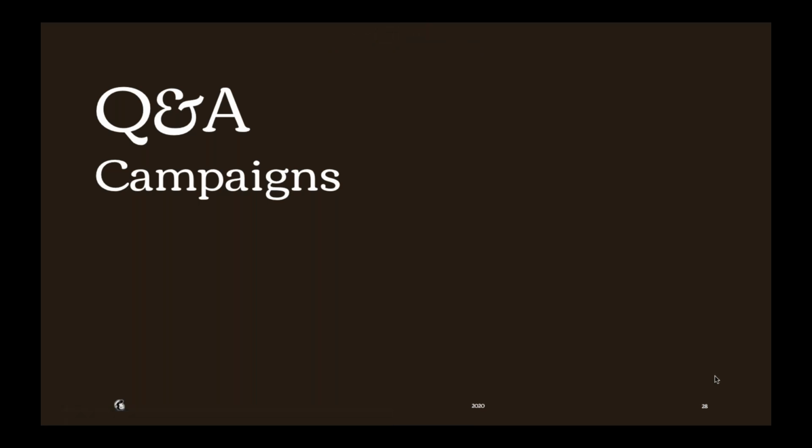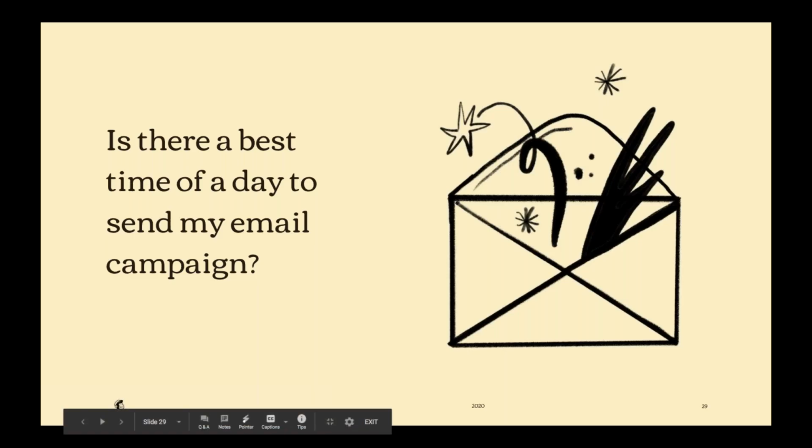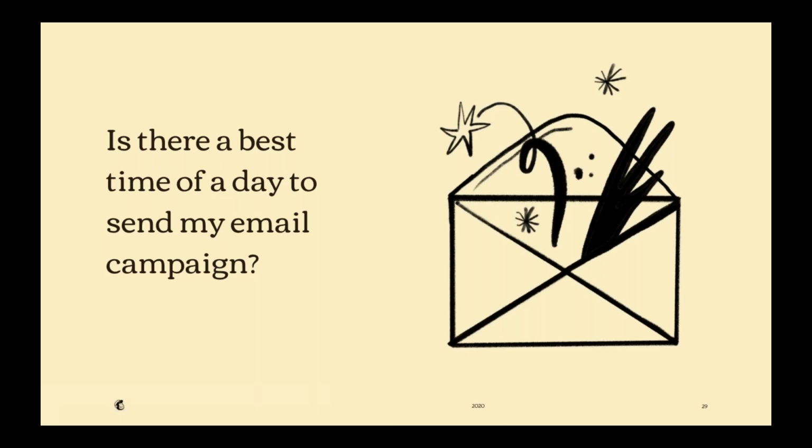For our first question, is there a best time of day to send my email campaign? And that's a great question, one we hear all the time. And there's not a straightforward answer to this, unfortunately. It can depend on what your product, your service, or your content is. And to help figure this all out, it's always best to test, test, test. Setting up multivariate, which are also known as A/B test campaigns, to send out at different times or with different subject lines is one of our top tips for testing.